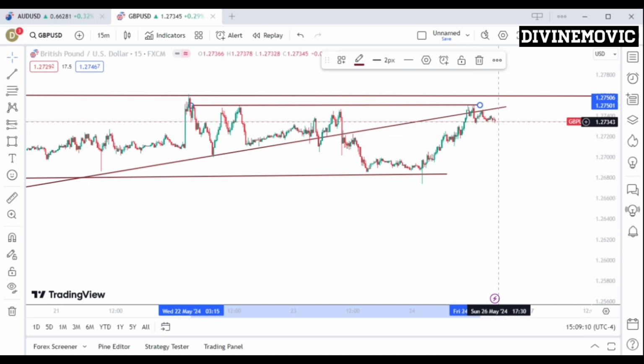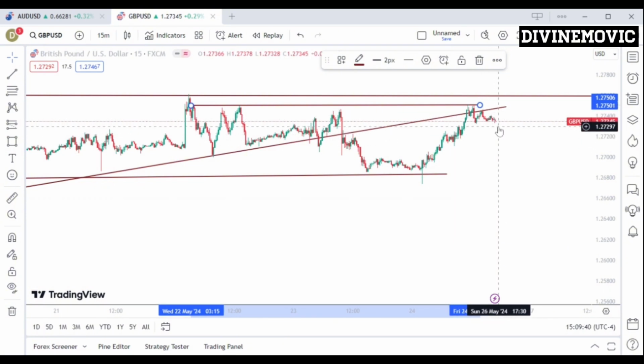Now, if price runs up to my liquidity here, I'll look for a sell entry. If price does not do that and price starts dropping, I'll also look for a sell entry. So whichever way, I'm looking to sell GBPUSD. And what I simply want to see is price give us a reason to sell: a chart pattern or any price action that's going to make me sell. It can be the M pattern or any pattern at all that price gives us at this point. Then I'll be looking for sells.